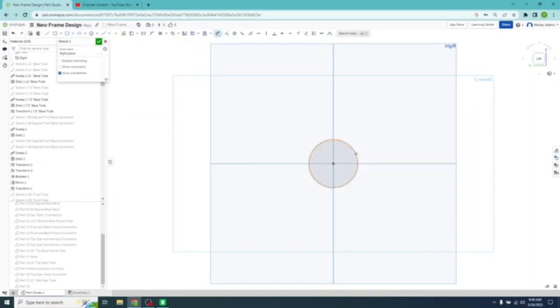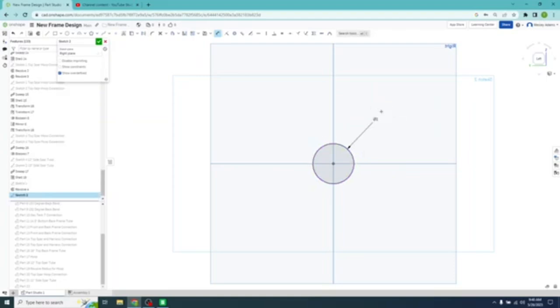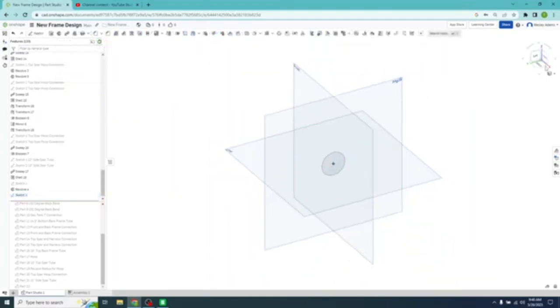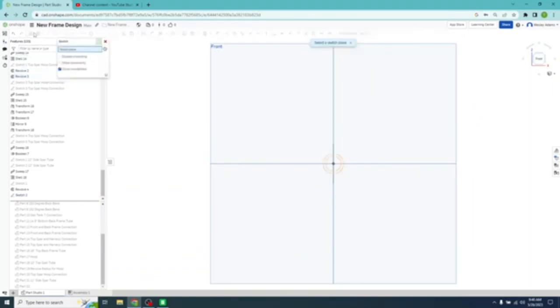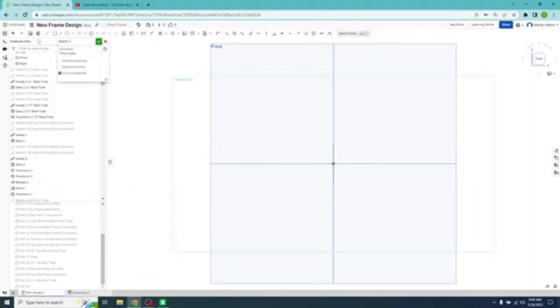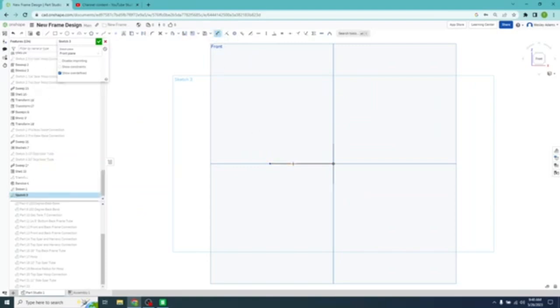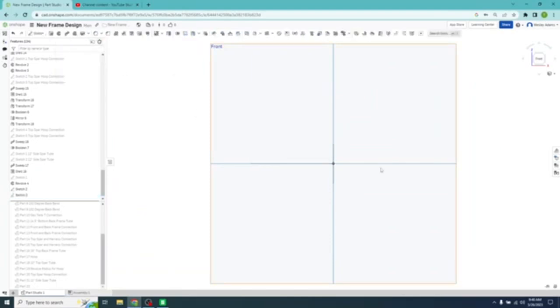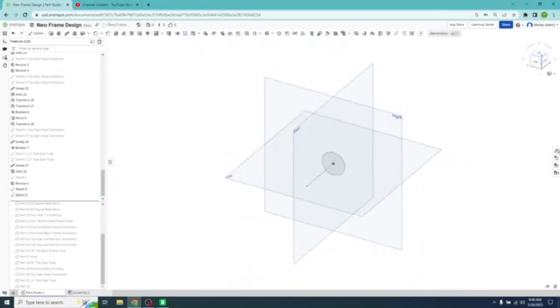Hit the dimension tool, left click on the outside, drag that away. We're going to go 1 inch. Let's go back to front plane, left click on sketch tool, left click on front plane, left click on the line tool, hover over the center. Let's draw this out in this direction in the front plane. Left click, drag away, hit escape, go up, left click on the dimension tool, left click on the line, drag that out to 2 inches, or select and enter 2 inches. Good. Close that out. Let's go back to isometric view so we can see that.